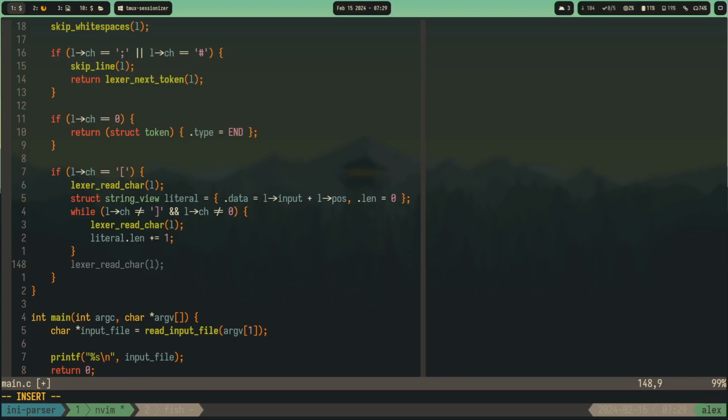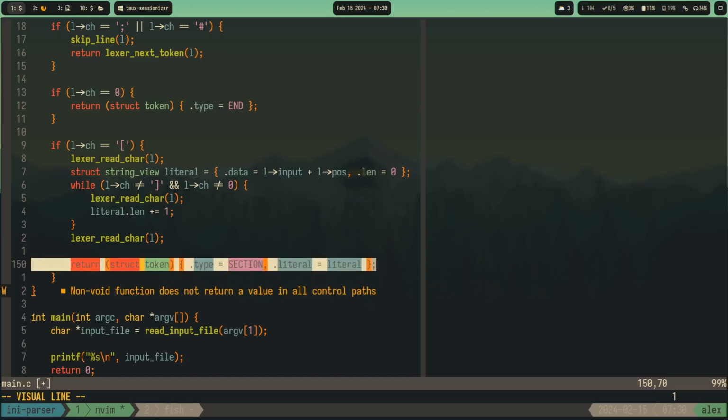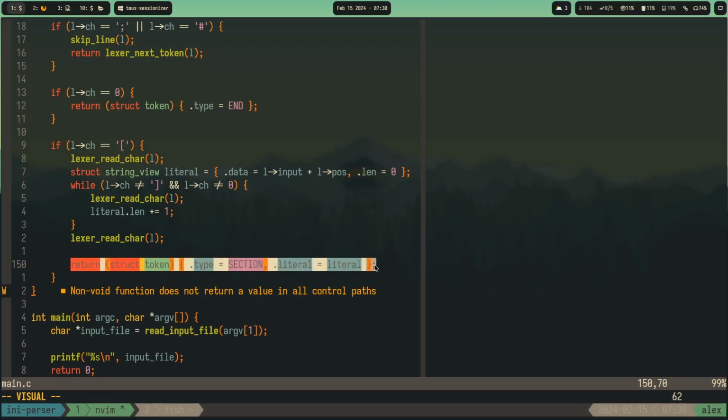So now the current character is basically on top of this one. Right, so yeah, we have to just skip it. Okay, we skip it, and we need to return this token.